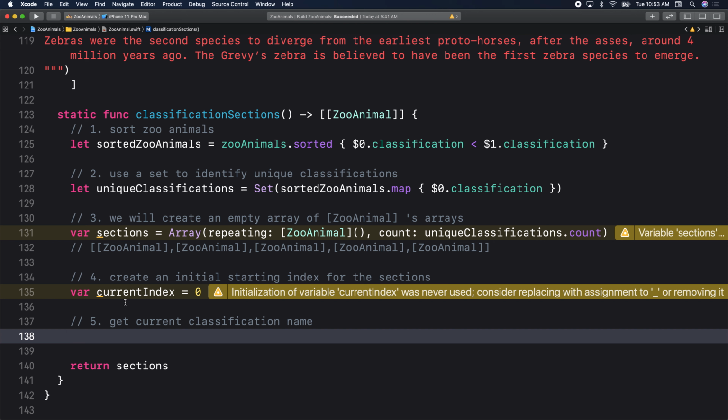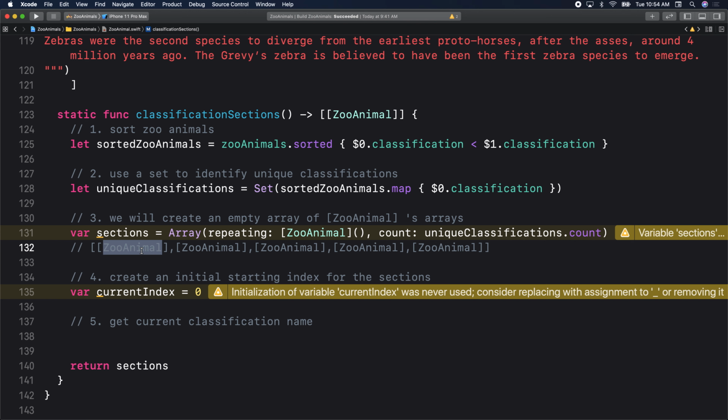We start off with 0, for example here, right? Because look, we're not iterating through the sections. We're iterating through the sorted zooAnimals, right? The sorted zooAnimals doesn't know about sections. It just knows about its elements. Our job is to add the animal in the correct section. Got you. So if not, then it would just put all of them into the first array. Exactly. So we have two things to keep track of. One is the index, so we could increment to the next bucket, and the second is what classification we are currently looking at in order to increment that index. Any other questions?